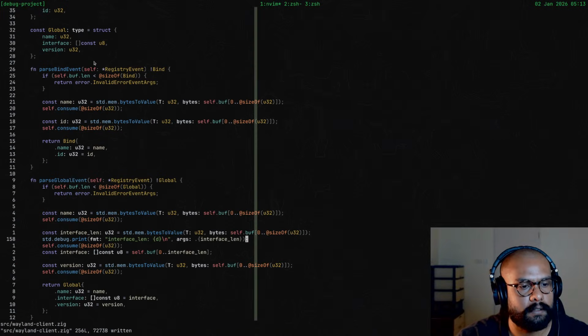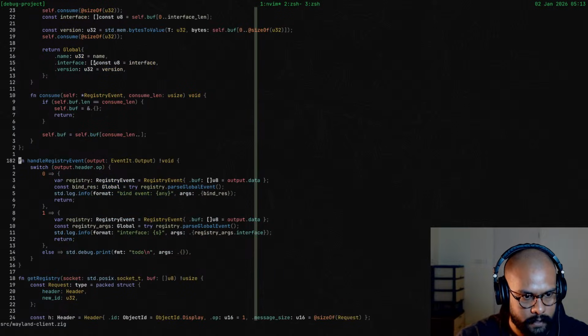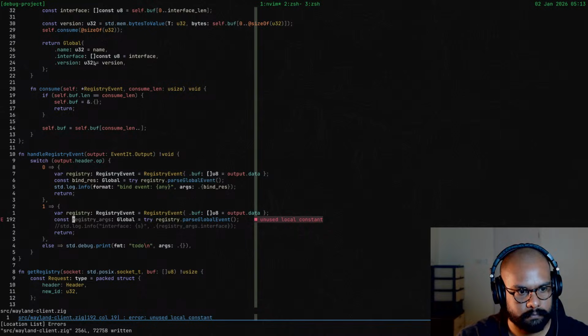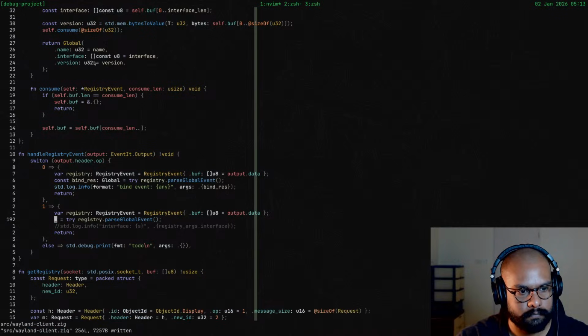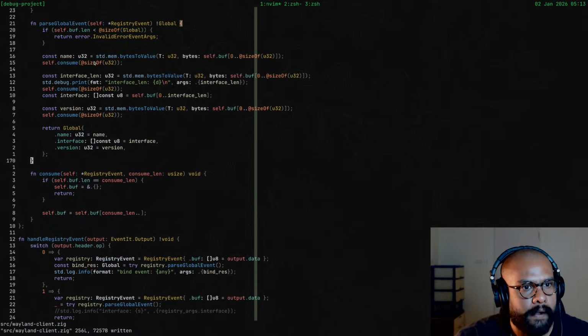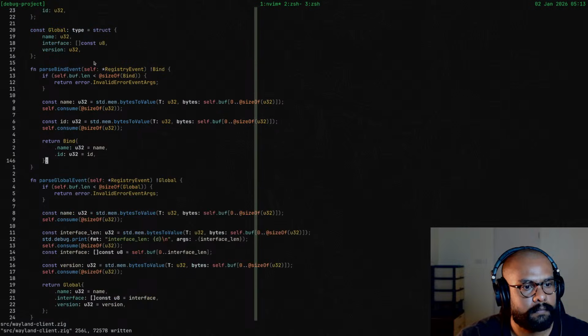That makes sense. What if I print? Let me remove this. Because, and let me print the buffer.